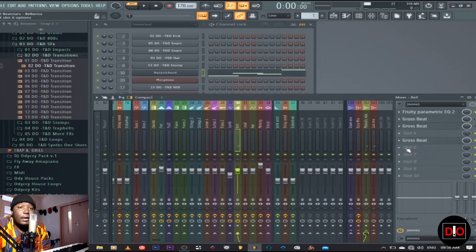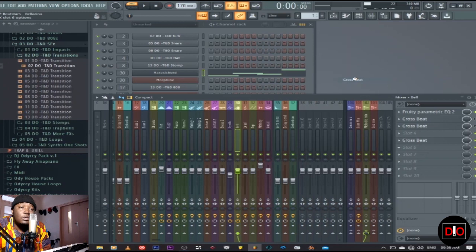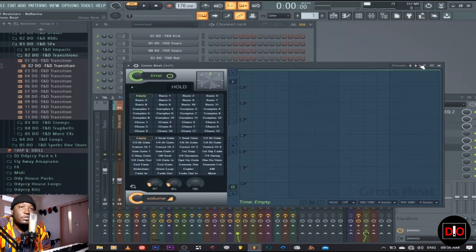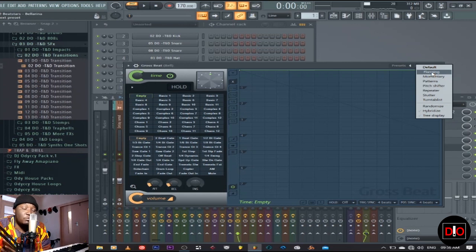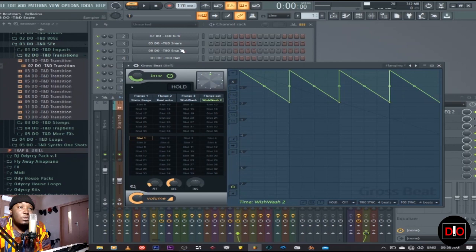And then again, on top of this, I normally put another cross beat, and this time you go to this flanging. I don't know which way to pronounce this, but you choose this wish wash too. Then let's play this one more time.